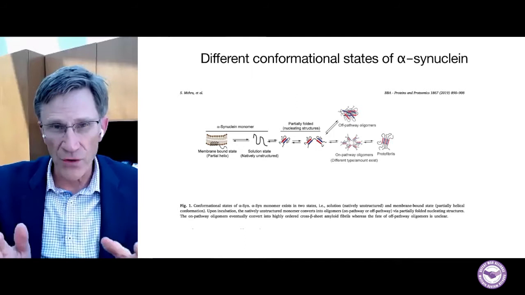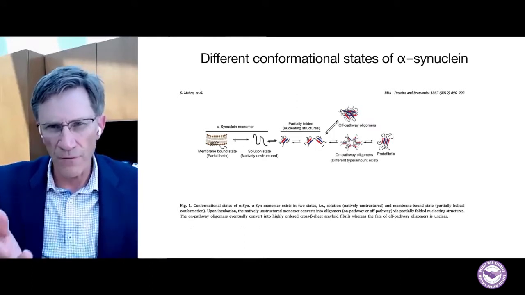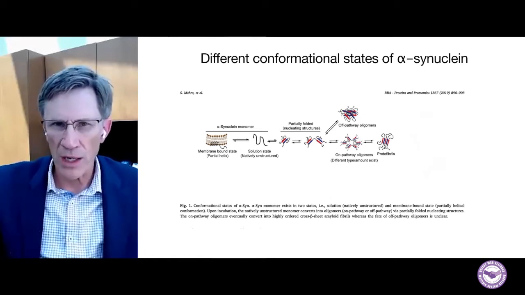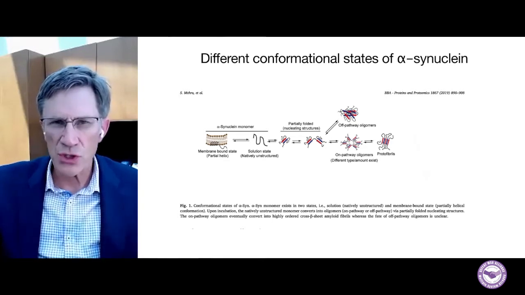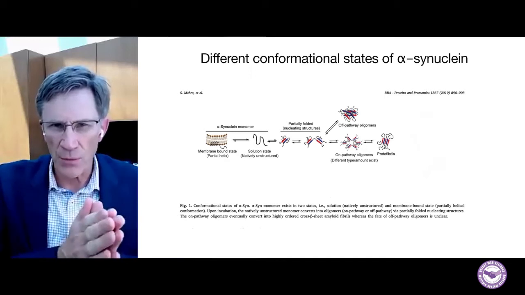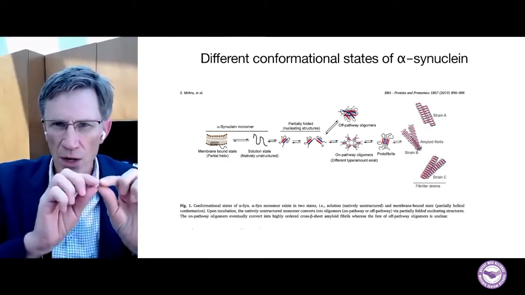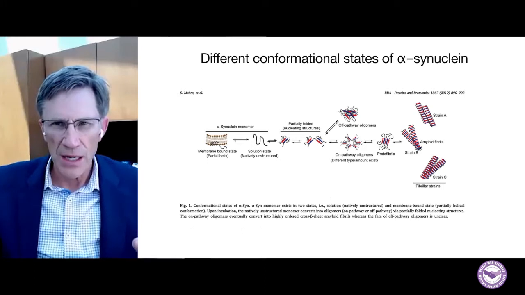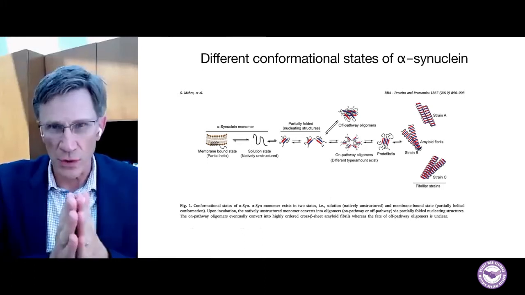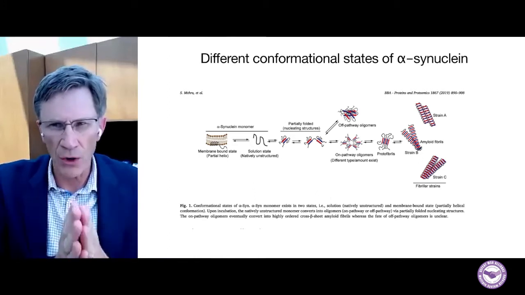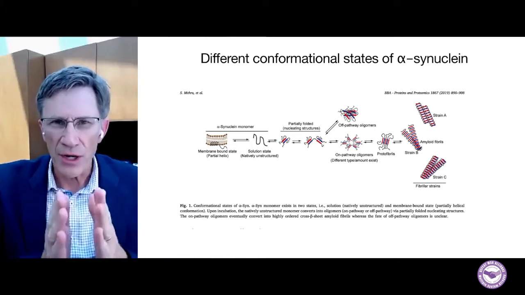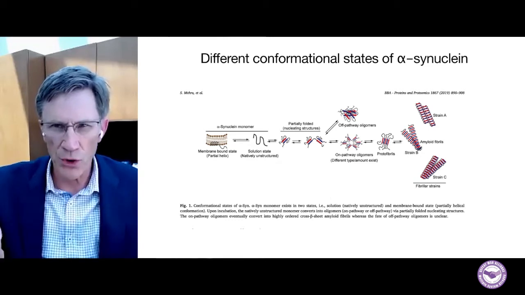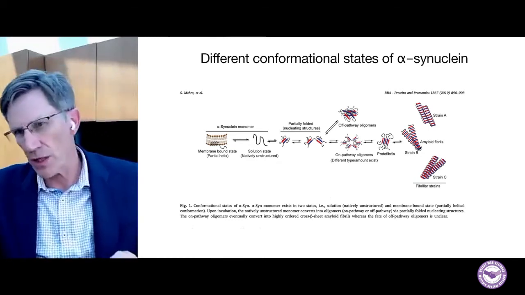And they can do this in a variety of ways, some which we call off pathways, and we don't really know what they end up doing. And then there are those that we call on pathway oligomers. They tend to associate, so there will be many, many synuclein molecules together, so many that they form what we call protofibrils. These are difficult to dissolve for the cell, and eventually the protofibrils in turn will assemble into even larger structures that we call amyloid fibrils. There are different types of structures of amyloid fibrils, different types of long chains of multiple synuclein molecules, and we call them strains. Strain A here, strain B, strain C.